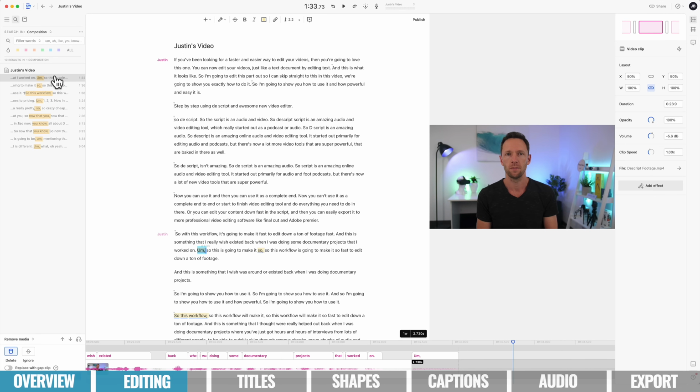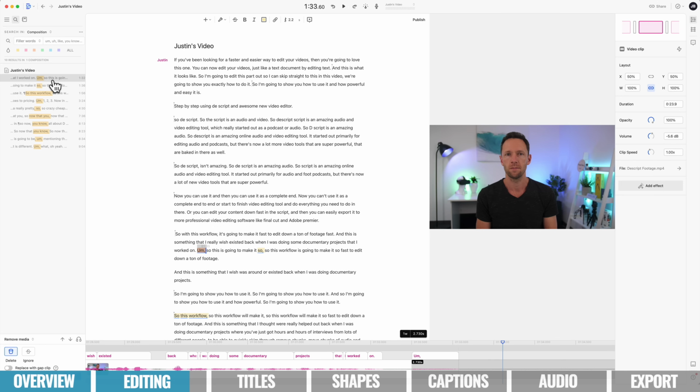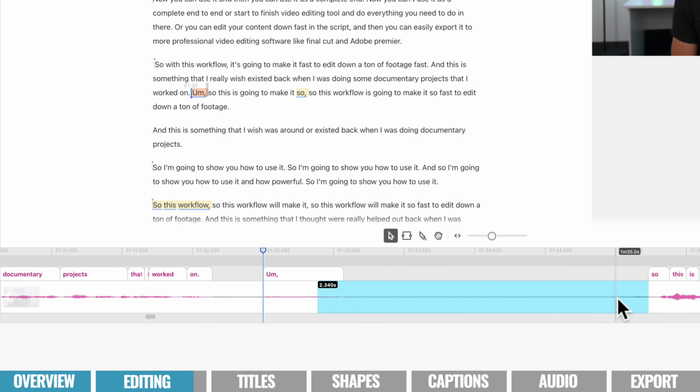And we can then remove those sections, or again, we can bulk remove them up here. So it's easy to see at a glance where you've got these in your video, and some of them you might want to leave in, but others you can easily tidy up and remove. And again, for more control over this, you've still got access to your timeline down the bottom where you can pick up and adjust your clips and shorten and lengthen the pauses or the gaps to make it sound the way that you want it to.